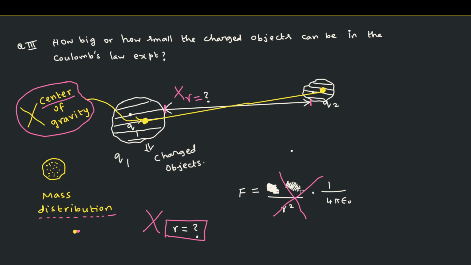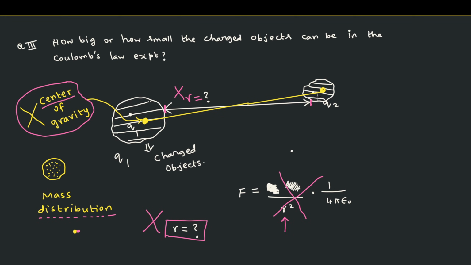Experimentally, you can always measure and find the force. That is not the point. The point that we are asking is what value of R should be here in that experiment. That cannot be precisely explained. And therefore, whenever you want to perform the Coulomb's law experiment, don't take an object of larger size. By larger size, what I mean is anything which occupies a considerable amount of size.